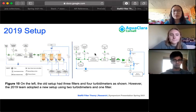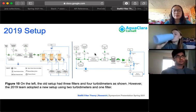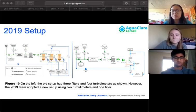So as I mentioned, the 2019 team made a more simplified model of the filter, where you notice that on the left, they used to have 3 filters and 4 turbidimeters. However, they made it more simplified to have 2 turbidimeters and 1 filter. This way, it allows water to enter through the filter and straight through the backwash, so there won't be any unneeded cycling of backwash water.